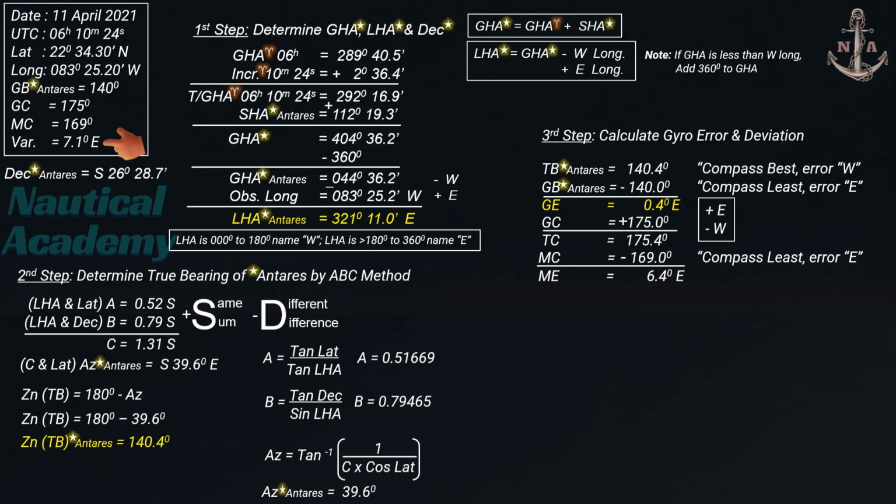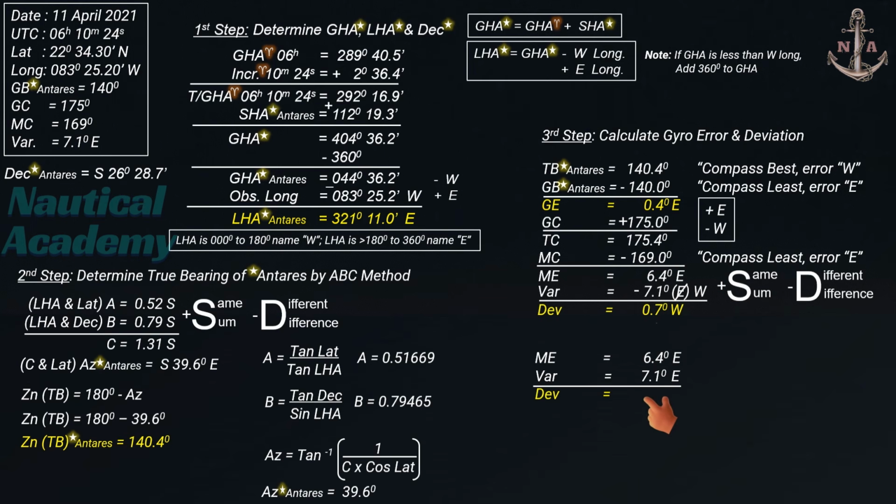Next, apply the variation to determine the deviation. There are several methods for finding the deviation. If we use the rule same names add, different names subtract, we always reverse the direction of the variation for this particular process before applying the rules. Since the variation is east, it is temporarily treated as west. With different names, we subtract the values and copy the name of the greater value. The deviation is 0.7 degrees west.